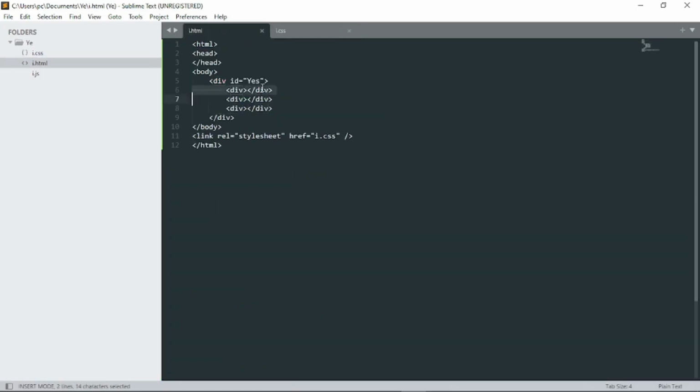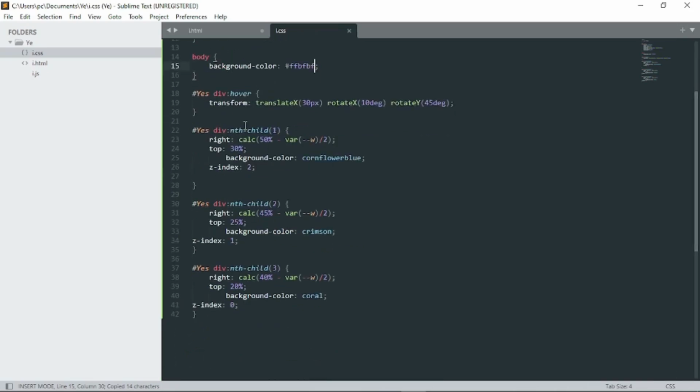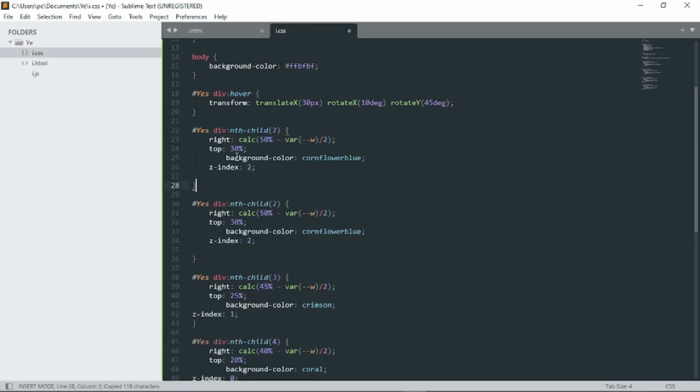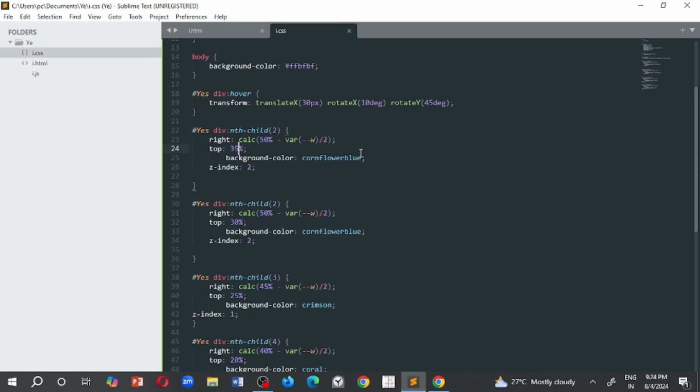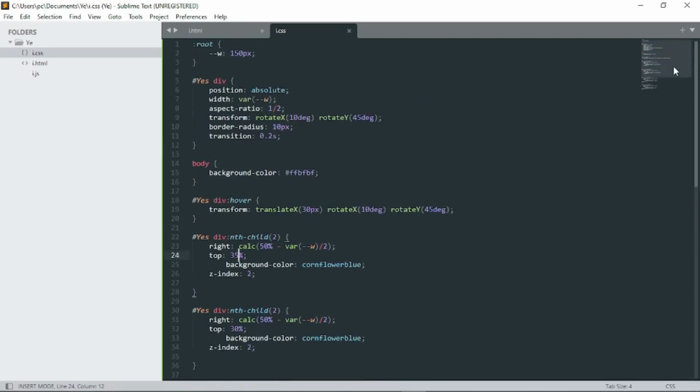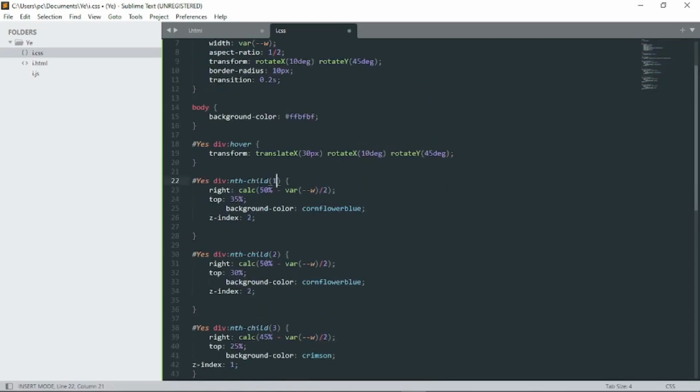Oh yeah, and lastly, I'm going to add one more div. So I'll make this in child 2, 3, and 4. And in child 1, I'll set the top to 35%. This is meant to be in child 1.